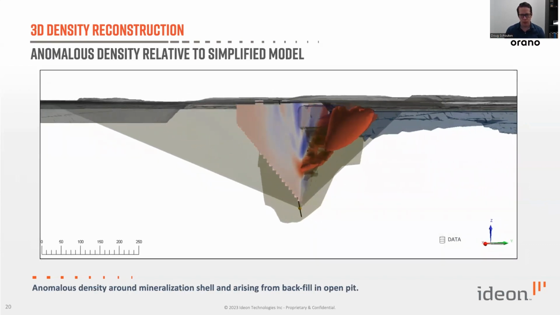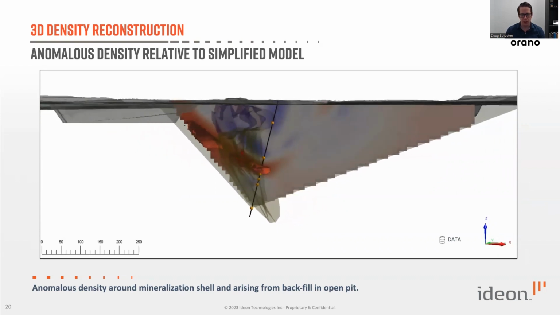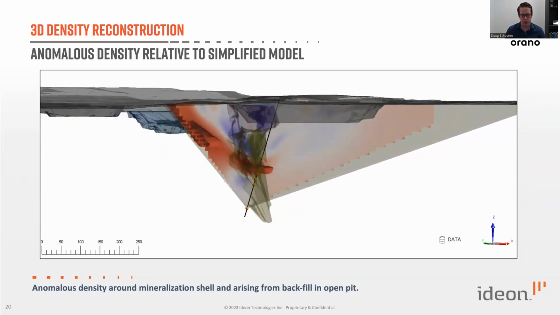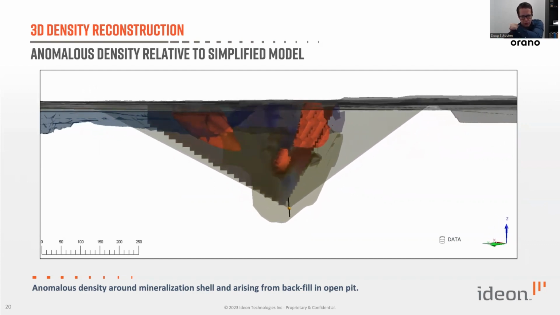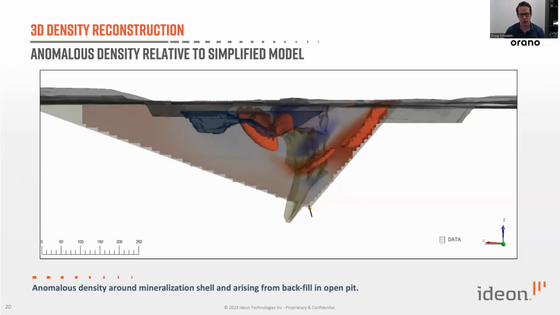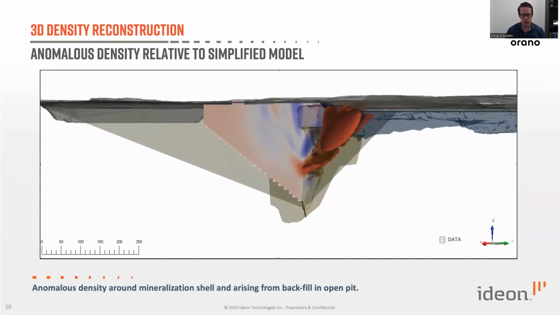Here's looking at the same data, but now represented in 3D and allowing us to see how these shapes correspond to each other in fully 3 dimensions. And you can see how the mineralization structure has more complexity than what's in the forward model. But again, fairly good correspondence, and certainly from a targeting perspective, being able to image where the anomaly is and then to drill towards it to really measure the grade directly would be a great advantage in early or mid-stage exploration.